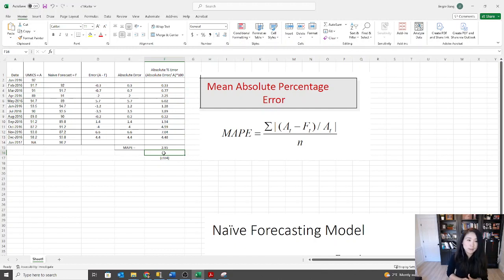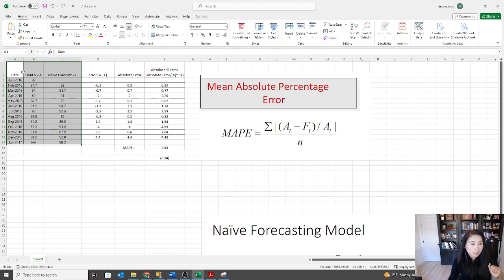So the last part I want to teach in this video is how we can create a visualization to show the relationship between the actual value and the forecasting value. Excel has a very good function called the chart function. First, we try to develop a line chart, having our actual value and forecasting value in the chart, and using our date to label our horizontal axis. So first of all, we select column A and column B's values, leaving out the last one, column A to column C, all the values. The reason we include column A is because we want to use that data to label our horizontal axis.